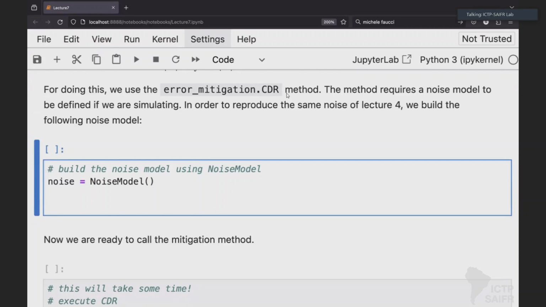And then we need to add sequentially to this noise model the same Pauli noise channels we were defining in the last lecture, the last notebook. So noise.add, this is a slightly different notation, but we are going to do the same as before. And we add Pauli error. Pauli error needs something very similar to the noise map you saw before, but just one element of the noise map.